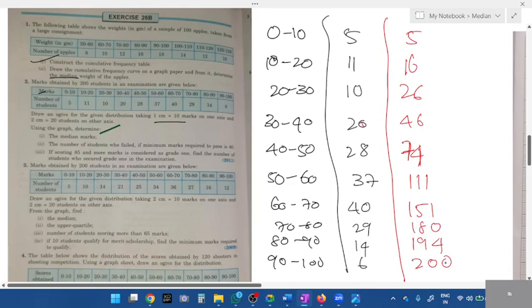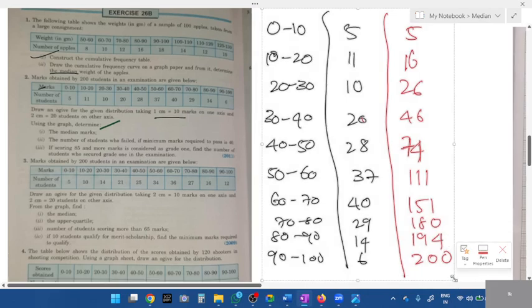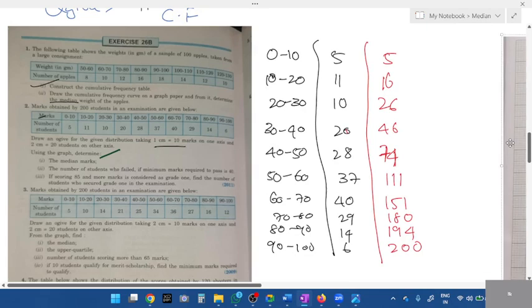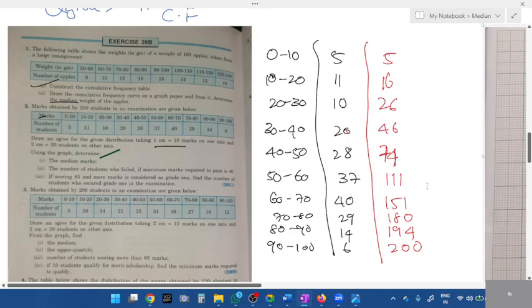Is it 200? Yesterday I had given this table, right? We had completed till cumulative frequency. Then tell me the values. Is it correct, Ivania? Okay, next. Once you complete this, students, what are the three questions they have asked us to find? Look at the three questions. Second main, median, then number of students who failed. Okay, fine. There are three questions.